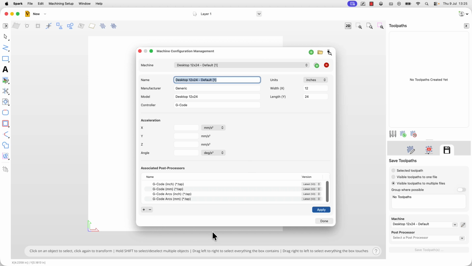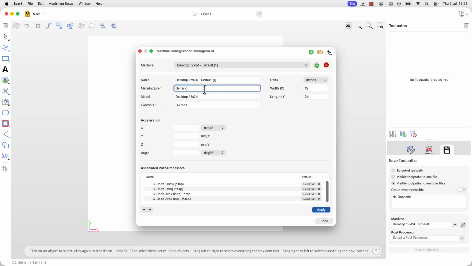Because we pulled this down from the server, this already includes some associated post-processors. And this is the case with the other machines within the database. For those manufacturers and models that we include within the list, they will include a verified post-processor, which has already been tested and confirmed to be compatible with the default configuration of these machines. Please note, if you've made custom changes to the controller setup, we can't guarantee compatibility upfront and post-processor changes may be required.